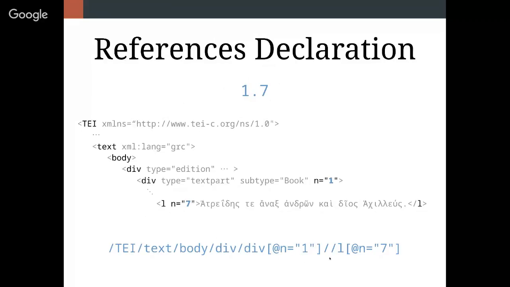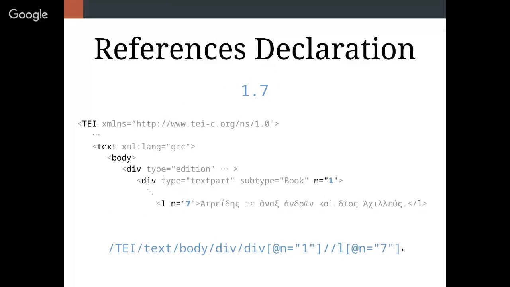And then somewhere within that, that's what the double slashes mean, we want to find an L element that has an n equals 7. So this is an XPath, which is part of the XML family of specifications for addressing this particular line. And so the goal here is, how do we go from saying, I want to get 1.7 from this document to an XPath that lets me get that XML.